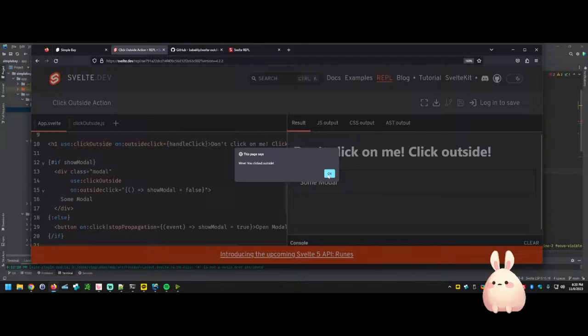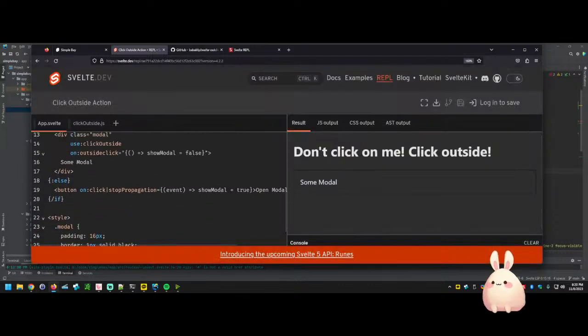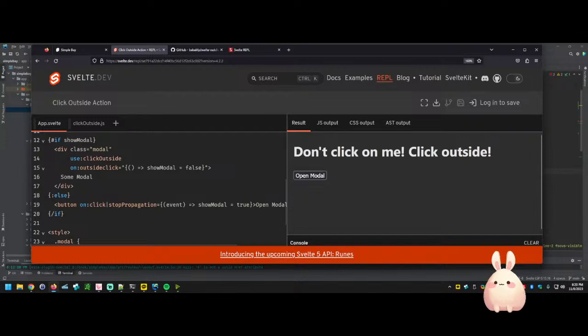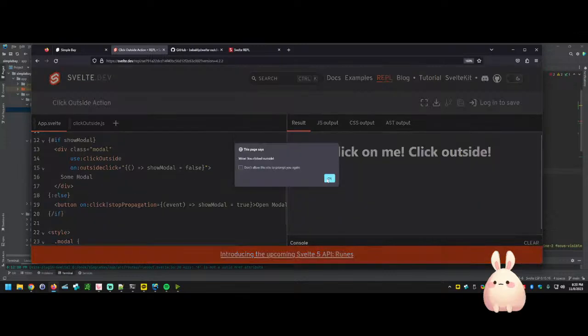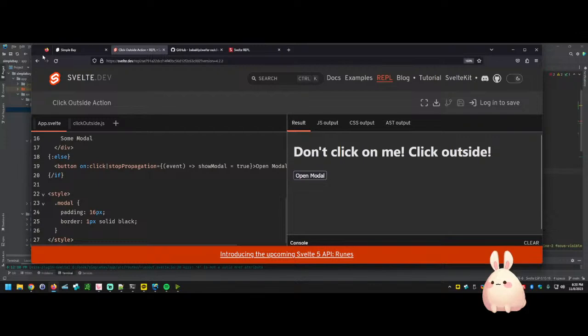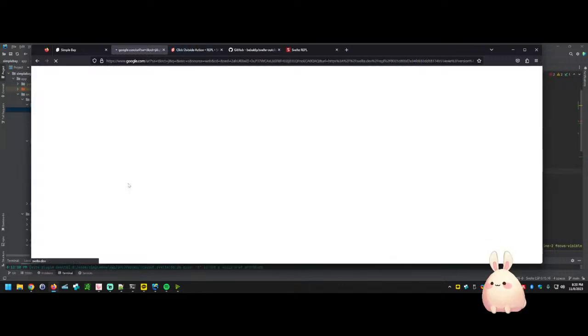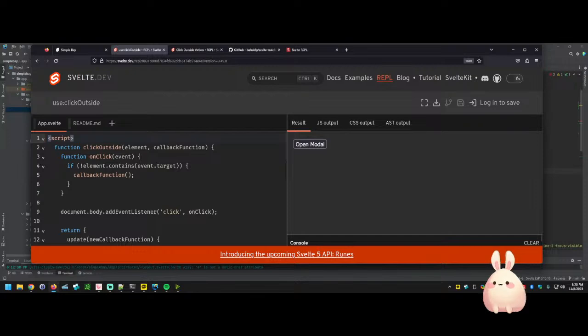and that doesn't seem right at all. Let's click here, click here. You clicked outside. Let's play around with this. There's something that I'm not completely understanding, so let's leave that one open, and let's look at one other example. So when we open, again, that's not a good modal at all.